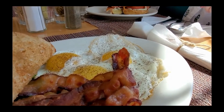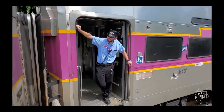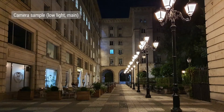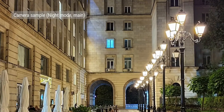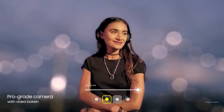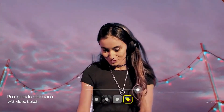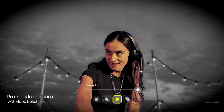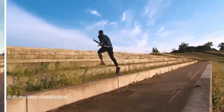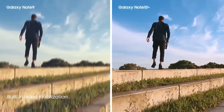The telephoto lens offers 2x optical zoom — zoomed pictures show great detail and color. The ultrawide lens can fit more into the frame and does not disappoint. The Note 10 Plus offers 4K video recording at 60 fps and 960 fps super slow motion at 720p resolution. The phone also offers live focus video effects, so you can blur out the background or change it to black and white while the subject remains in color. An improved Super Steady mode can minimize any camera shake once you start recording.